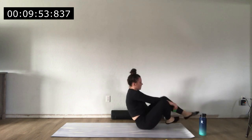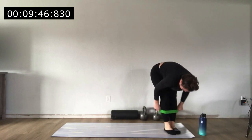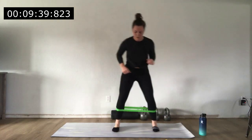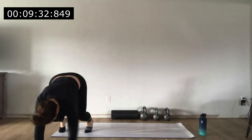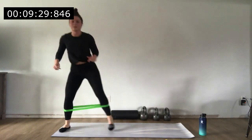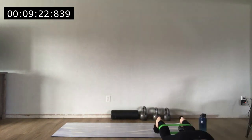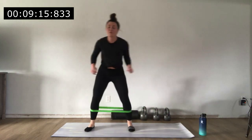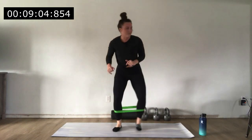Let's get set up for the lat band walks — taking a seat and securing the band. Take four steps to one side, walk your hands out, push up, exhale on your way back up, stand up, squeeze the glutes, then the other side. If you drop to your knees, make sure you get into a nice plank position before you walk your hands back in. Five seconds — let's see if we can get one more push-up in.